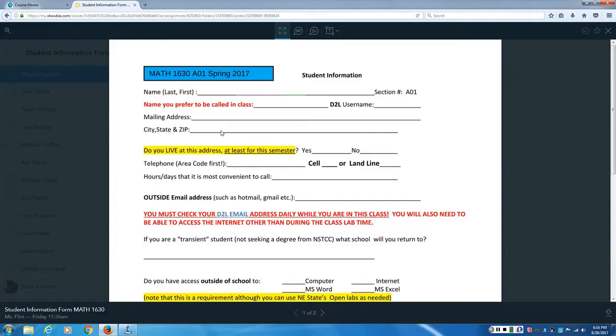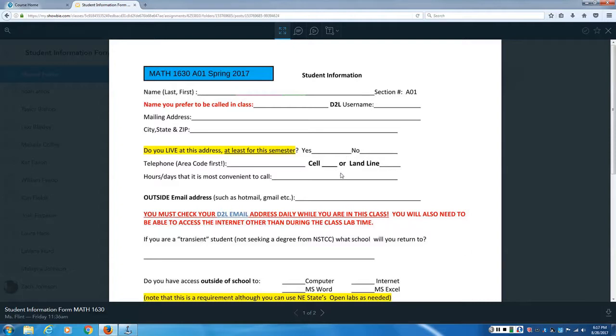And then a mailing address, and the only reason I asked for that is because I checked that against what they have on the system in Banner. And if what you tell me your mailing address is not what they have, I'll let you know so that you can get that updated, because you don't want your school stuff going to the wrong mailing address. And then whether or not you live at that address, at least for this semester, because a lot of people come over here and take classes from ETSU, and they have a home address that's in Michigan or somewhere, but they come over here and take this class, and they're living on campus at ETSU, or they have an apartment. So that's why I asked that question.